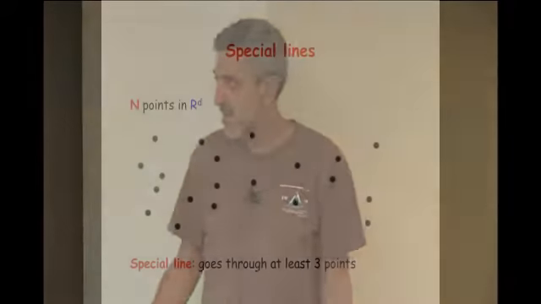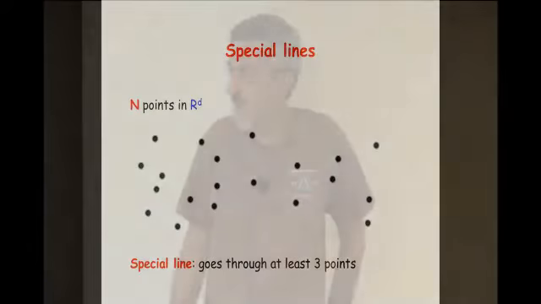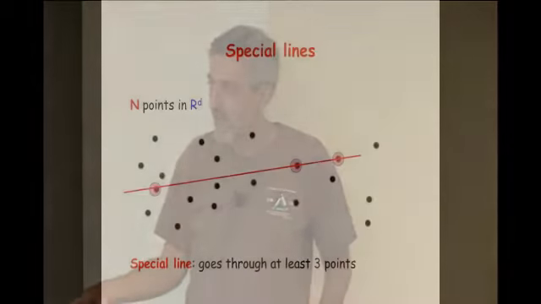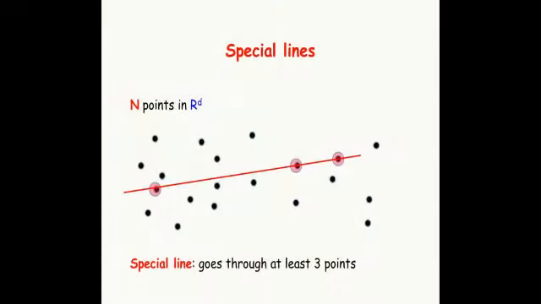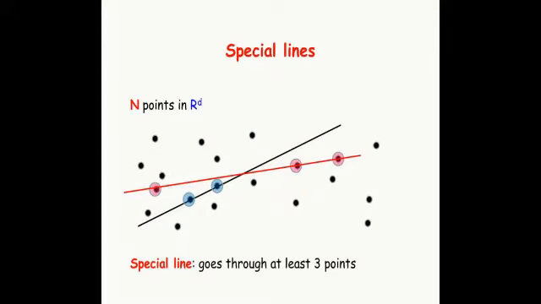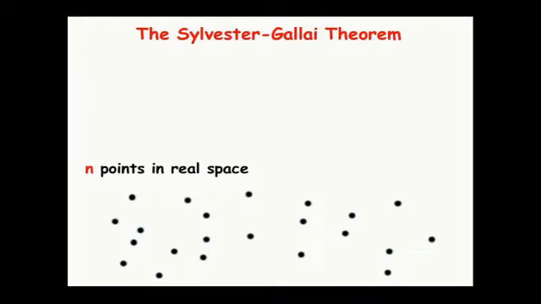And here's a start. I want to define special lines. So you have a configuration. You have some points and some lines in space. And what's a special line? Well, a boring line is a line that passes through exactly two of these points, this typical line. But some lines are special in that they go through 3 points. That's like a coincidence. That's something that's special. So I call them special lines. So this is a special line. This is not a special line.